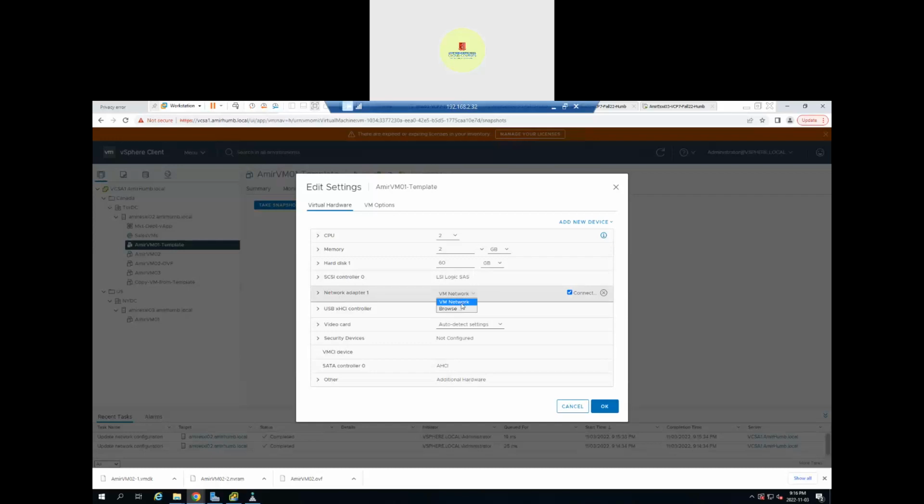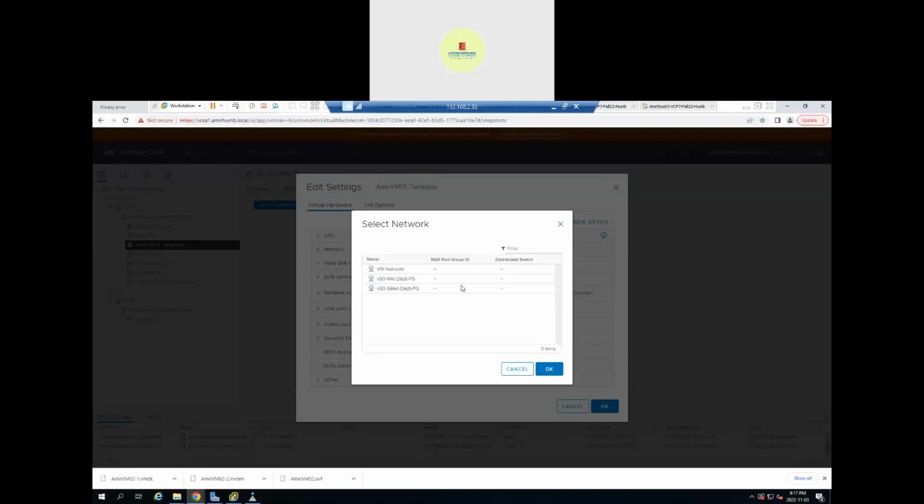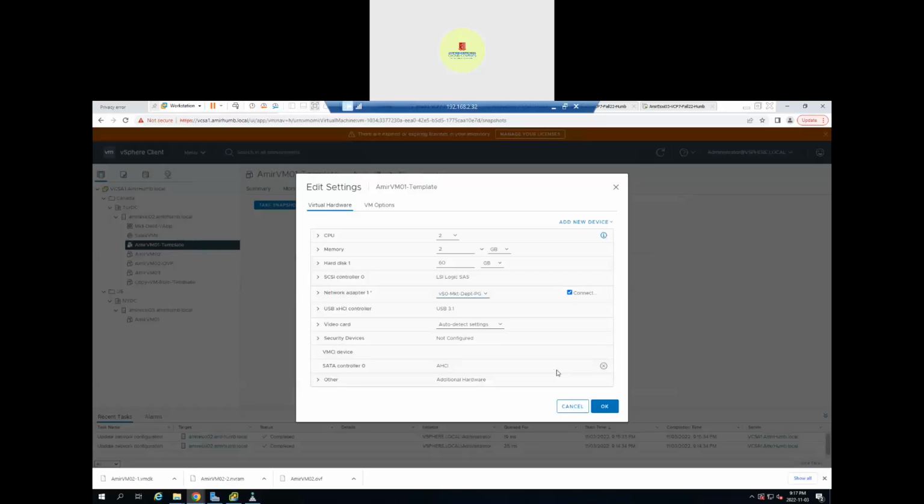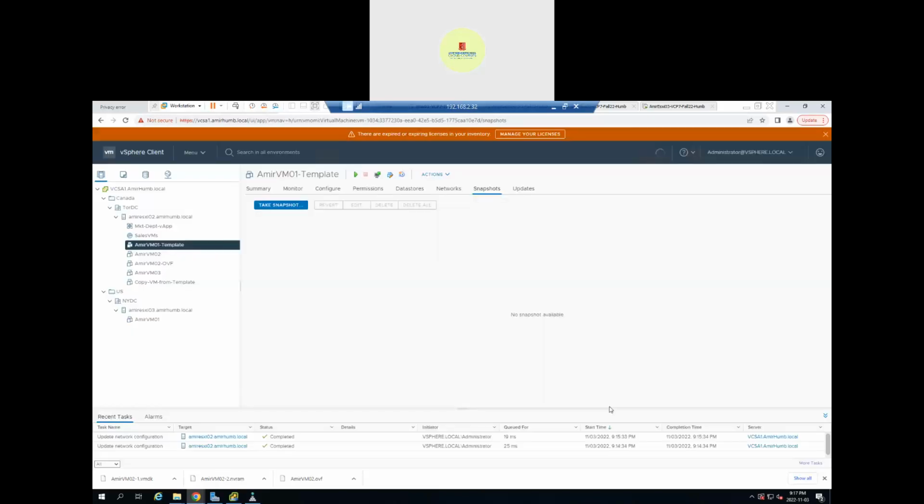It says the default port group is VM Network connected to vSwitch0, but you can see the other port groups by clicking the browse button. So here it is. Just the port groups are showing, not the virtual standard switch, not the physical adapter. Now, when you create a distributed switch, it will show that. So here, 2 machines will be connected to the marketing department and 2 to the sales department. I'm just going to select marketing department for this virtual machine and press OK. So that's how we change the port group.